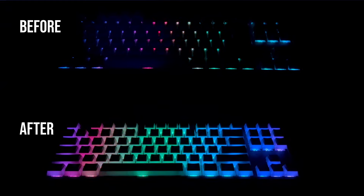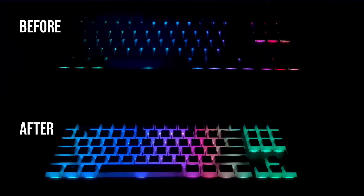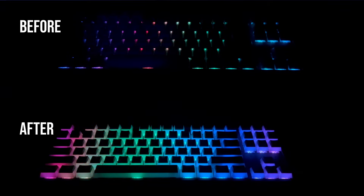The plastic also does a nice job of diffusing the RGB. The difference it makes compared to the stock keycaps is absolutely amazing — it really does a nice job of letting those patterns stand out. And even though they do change the way the keyboard sounds when I type, I personally think it's for the better. They sound a bit quieter than the stock keycaps, and they also seem to be a little less hollow sounding, especially on the larger keys like the spacebar and enter key.